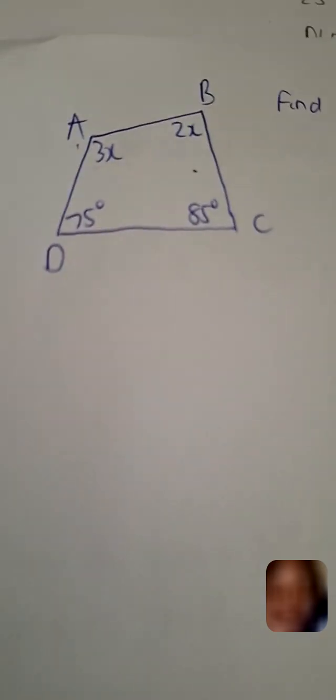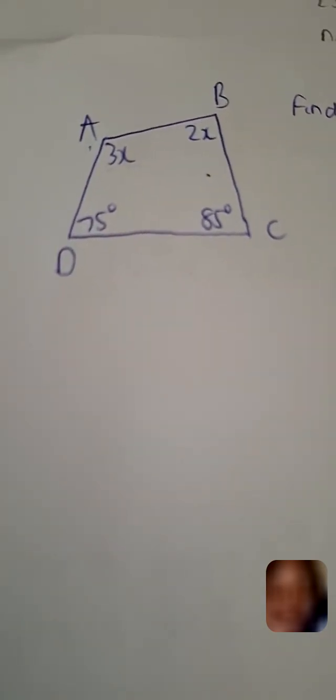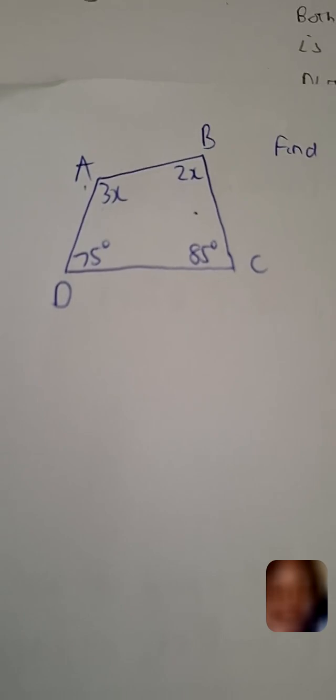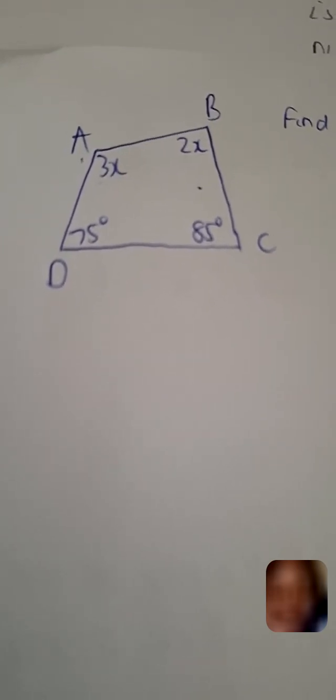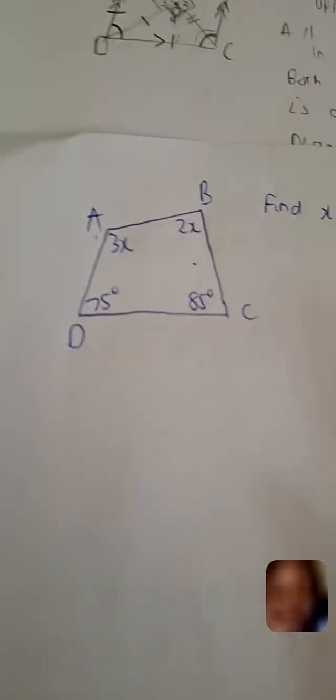If I was to ask you, Kia, what quadrilateral is this? Would you be able to tell me what quadrilateral it is? Trapezium. Yeah, it kind of looks like it, right? But it actually isn't a trapezium. So this is just a random quadrilateral. This is just a random four-sided shape, because here we are not given that AB is parallel to DC. This is just a four-sided shape. It's a random four-sided shape.